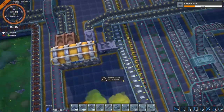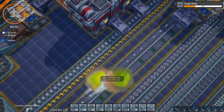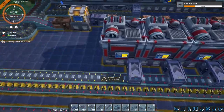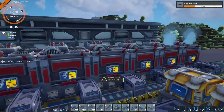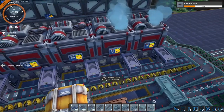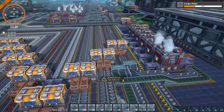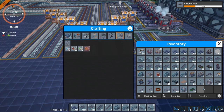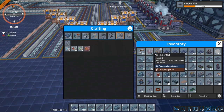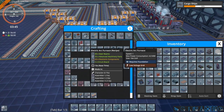Let's see, so we are getting all that thermalite bar is used in here as well. How much? 4 per minute. Well, we're gonna see what's going on, basically. Good stuff. Let's put down one of those arc furnaces, if I have them. Apparently not. Yeah, good. Perfect.